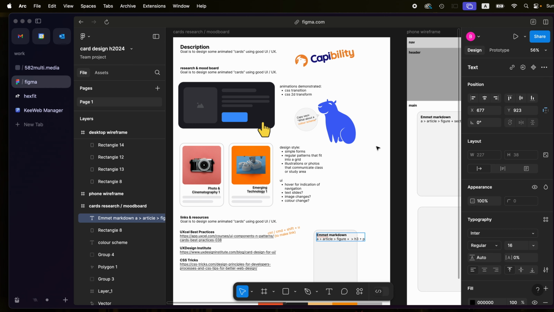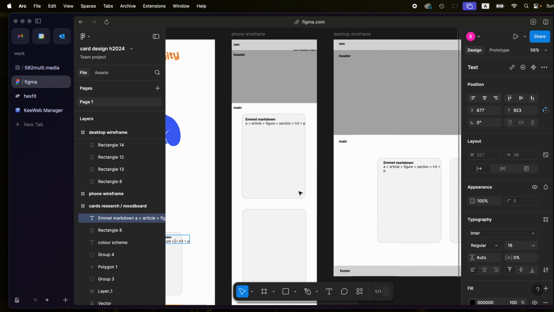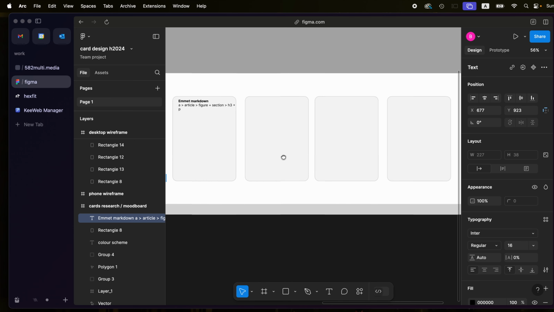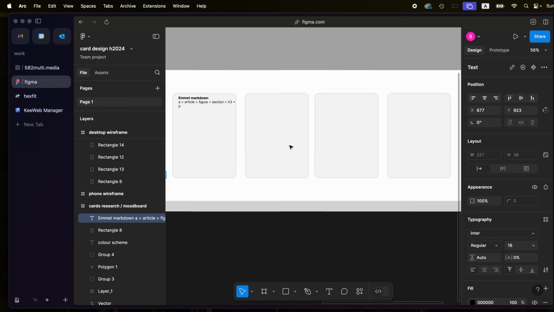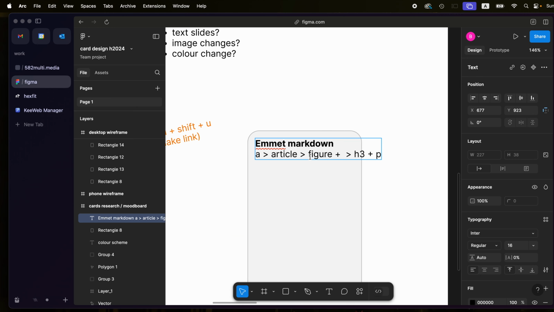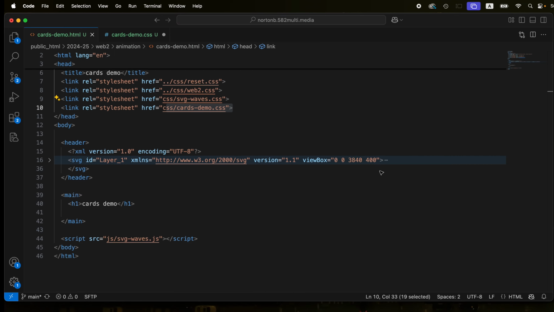So if we go back to the Figma design and mood board and layout stuff that I did, we can see that I've got a page here, mobile first and responsive, with some cards, and I've got the cards organized into a grid. And if we look more closely at the Emmet that I'm looking at doing, each card is going to be inside an anchor or a link tag, and then it's going to be made up of an article that's going to contain a figure and a section. And inside that section, there's going to be a header and a paragraph where we can put some text.